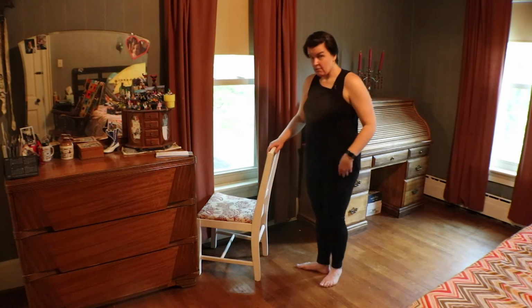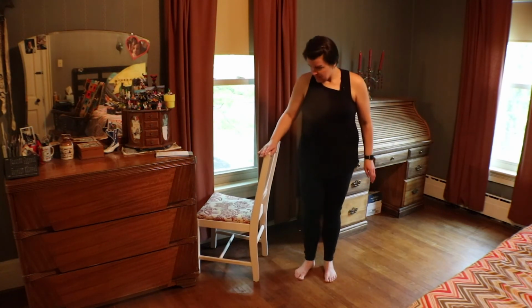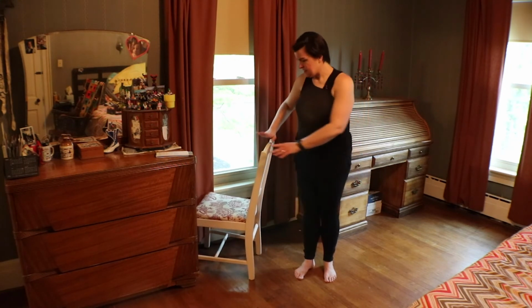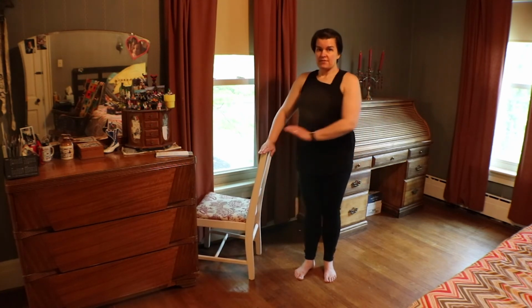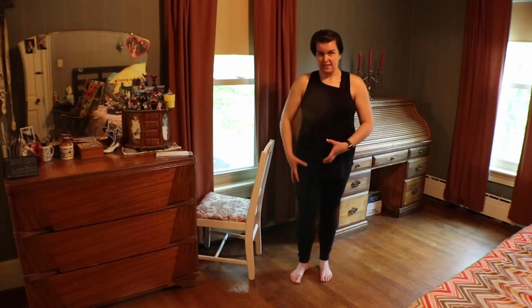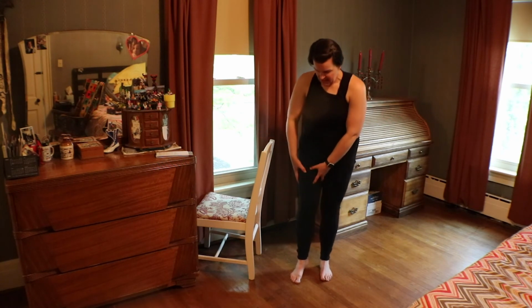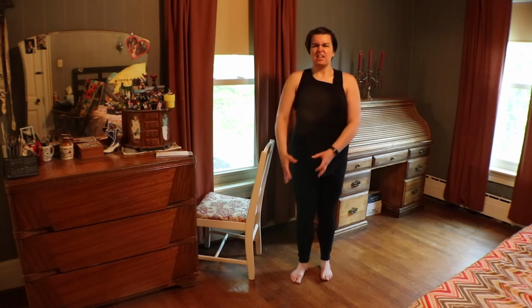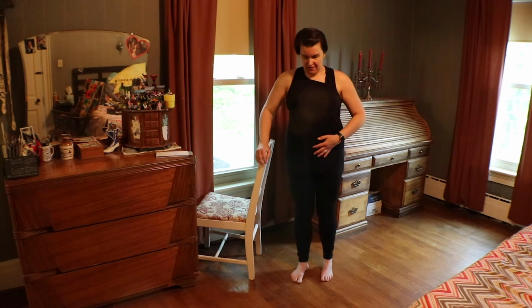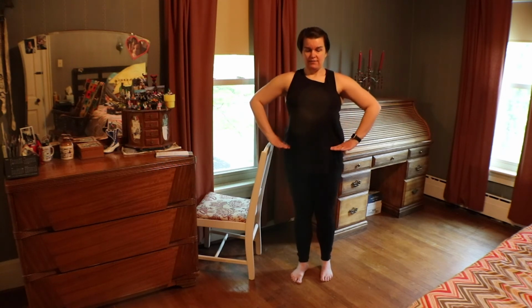All right, so we've got the fronts and backs of the legs worked. Now we've got to do inner and outer thigh, right? So that chair can stay there. Again, it's just a nice little place for us to balance. We're going to find that posture where we feel that nice, long, powerful leg. It's like we're lifting the quad, the upper leg, up off of the knee. So everything's pulling up to take the pressure off of that knee. And we've got our core engaged. And again, we want nice level hips.